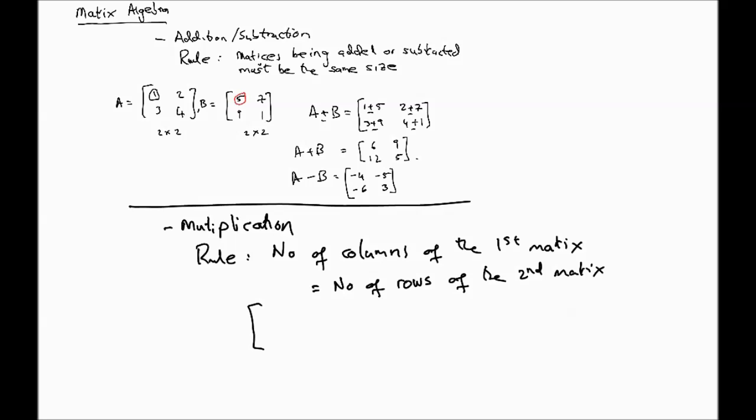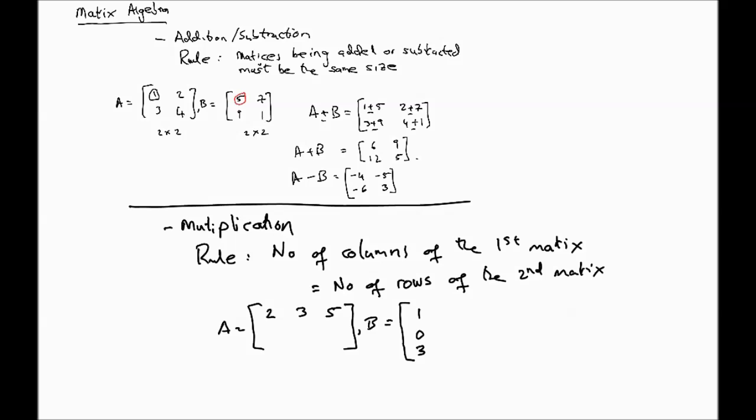So let's have a look at this. As an example, I'm going to leave it open for a minute. I'm only going to define the number of columns and look at the first row. So 2, 3, 5. Let's say the matrix is, we'll leave it blank for a minute, how many rows it has. Let's call this A. And let's look at the second matrix. Now, if multiplication is going to be possible, this has to be 1, 0, 3. There have to be 3 elements here.